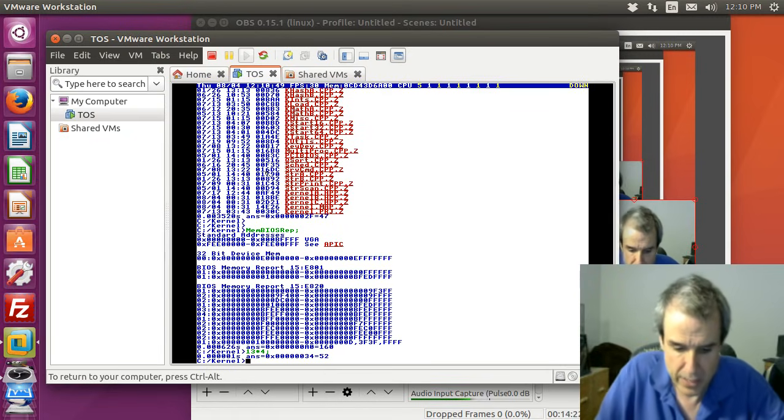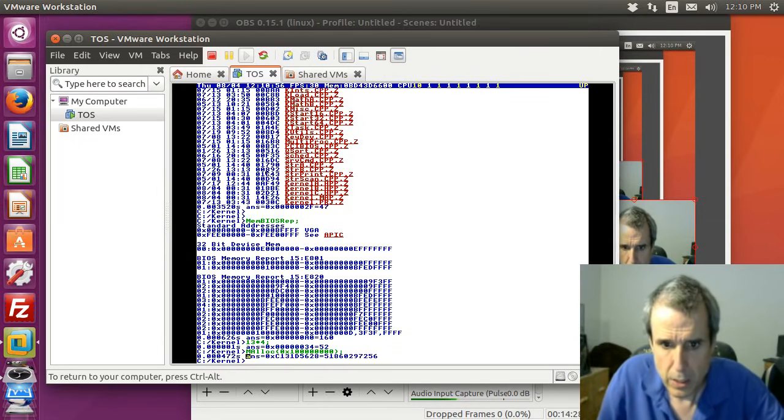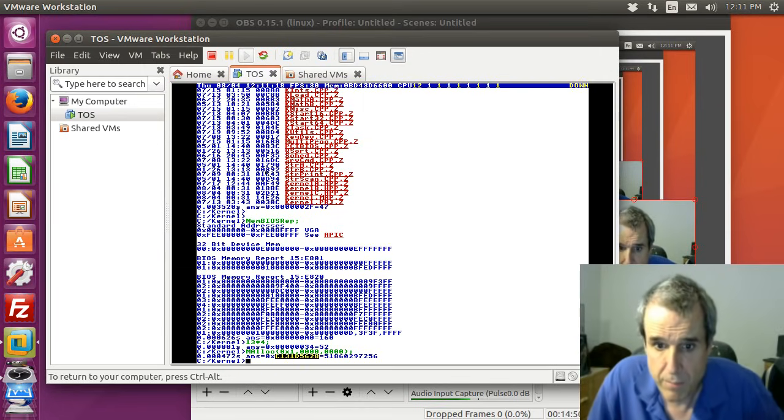If you call malloc, it starts shaving off chunks from the top. So this is a big chunk. Wow, what did I do? I did 4 gig. So anyway, it starts shaving memory off the top.